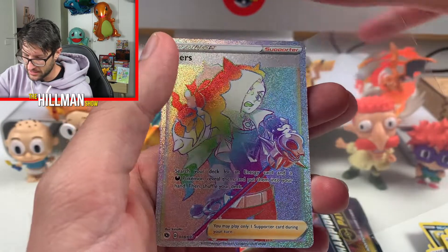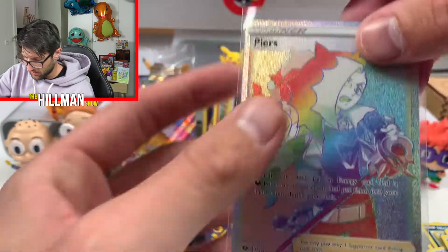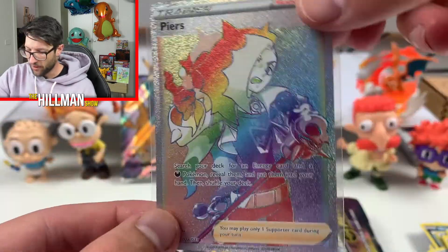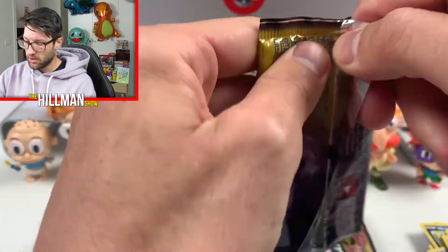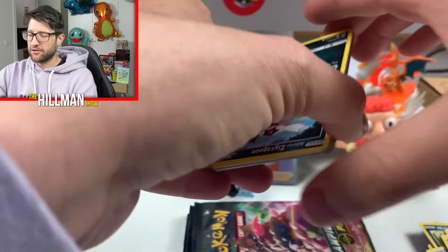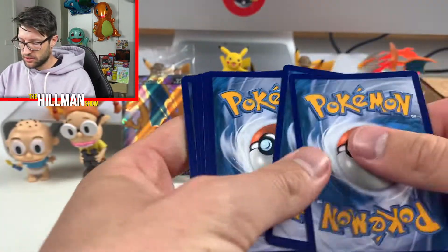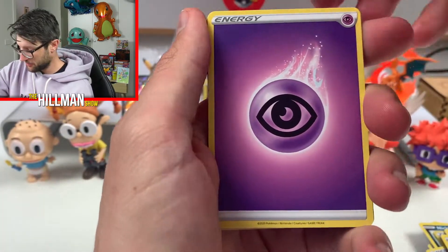That is a very nice card. Look at that. It's very good. One thing I see about it is the speckles are all through the whole card — look at that card, that is sexy! So we've got two hits from this box. I'm expecting nothing else from the box, just holows. But I could be extremely wrong. We will see what we get. Far out — I'll tell you what, I reckon I've got a handprint on my ass because I slapped it pretty hard.